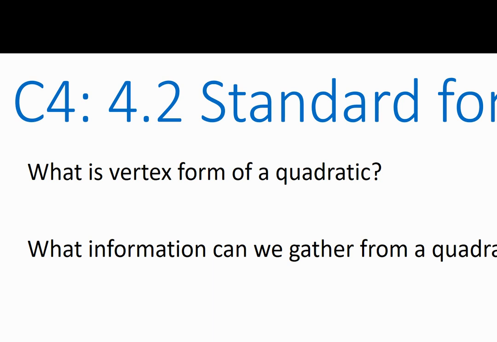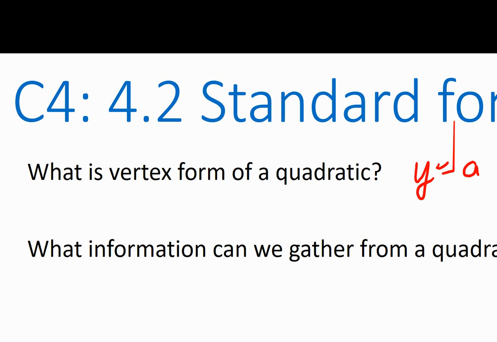Someone give it to me in general, without looking at your notes, what vertex form of a quadratic is. Landon, you got it? Not times, it's raised to an exponent of 2. Yep. Plus k. Yep, there's no multiplication with that 2. It's raised to the exponent of 2. So again, that's vertex form of a quadratic. Well, in this 4.2 now we're going to get into standard form, which I touched on at the start of our notes in 4.1. Okay?